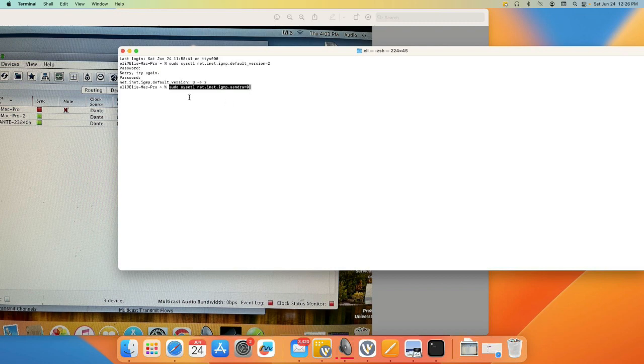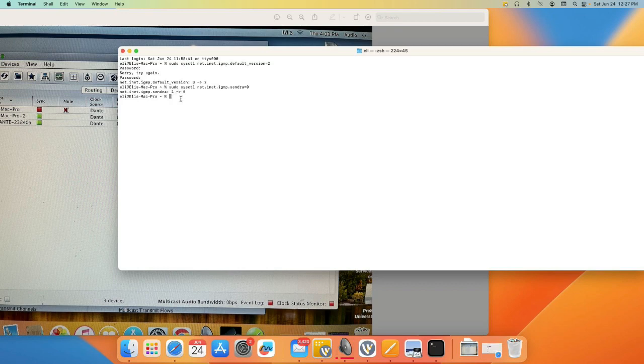So sudo space sysctl space net.inet.igmp.sendra=0. And then you can see right here it changed it from a 1 to a 0. So since the value was a 1, this enables the router alert option. The router alert option will examine IP packets more closely.